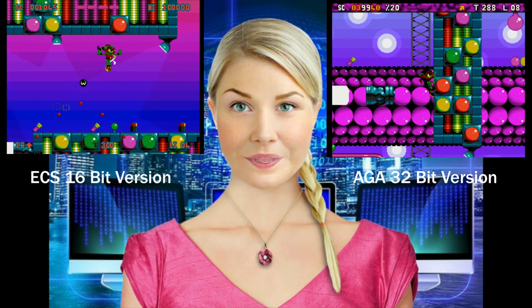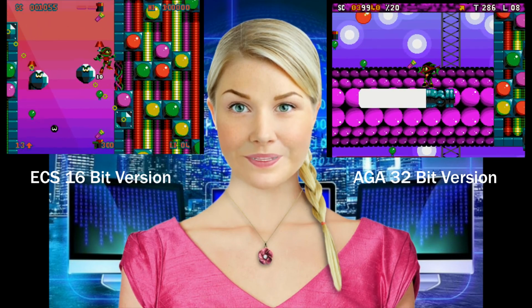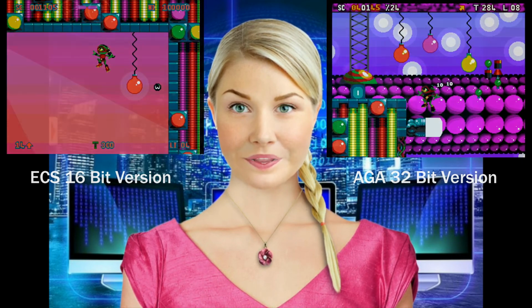I suspect the developers decided to release the 16-bit Amiga versions alongside the AGA 32-bit release, as at the time there were more 16-bit users. The newer 1200 and 4000 machines were still new and the bulk of the user base was still on the older generation 16-bit machines.